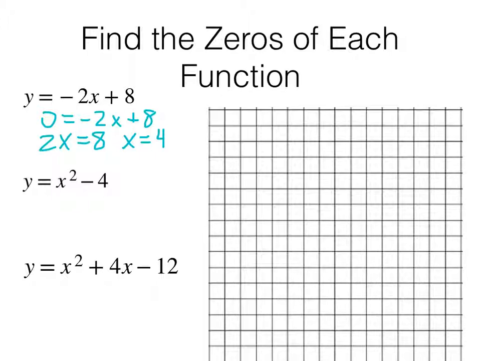All right, on this one I can plug in 0 for y again, but I have to understand something before I continue. I'll add 4 to each side. 4 equals x squared. Well, now, we haven't talked about this yet, but I can take the square root of x squared, and I can take the square root of 4 over here. And there's actually two answers to that. There's positive 2 and negative 2. So I might need that graph for the second one.